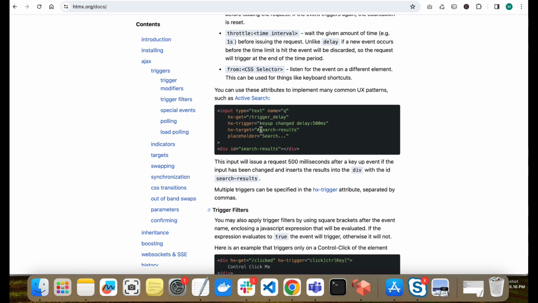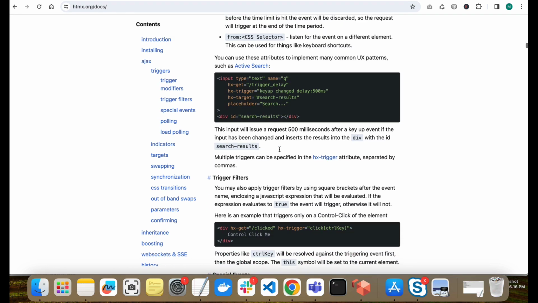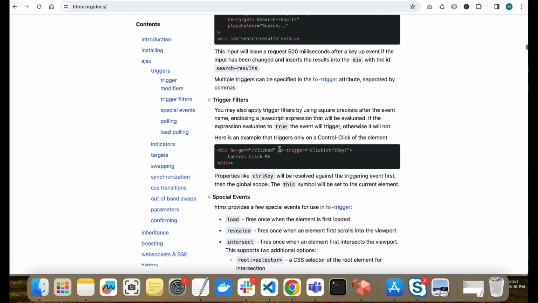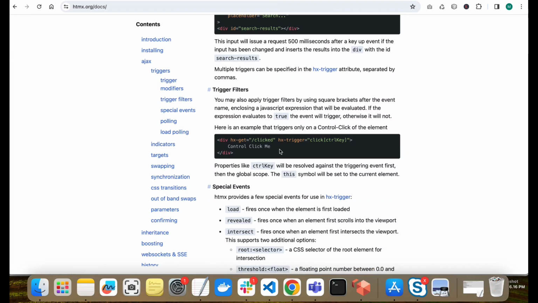It will find the search results element inside the DOM, and then it will replace it with the data coming from the server and put it inside, because this is a search results element. Okay, so you can use any HTML element to make an HTTP request, and you can use any HTML event also to make an HTTP request.